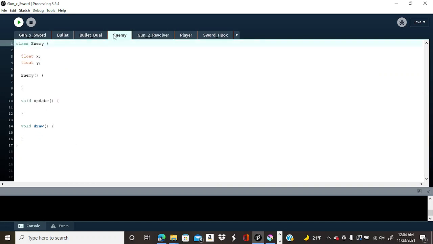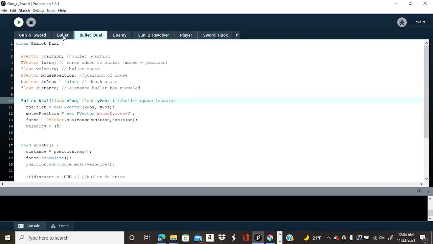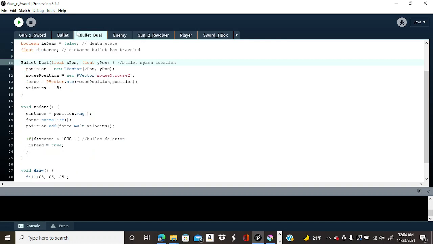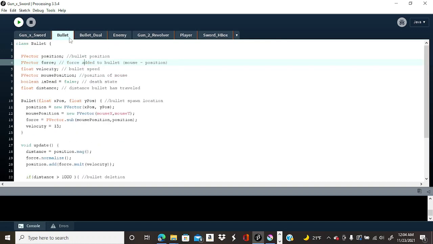Nothing added to these, no enemies yet. Bullet Duel is pretty much the exact same as Bullet, just a different class name, and also a different name down here. Everything is pretty much exactly the same. I'm in a toss-up between whether, when I change the gun type, it becomes different bullets altogether so I can shoot out two different bullets, or I simply use the one bullet and spawn in two different bullets at the same time. Not too sure. Just kind of on edge, thinking about it.